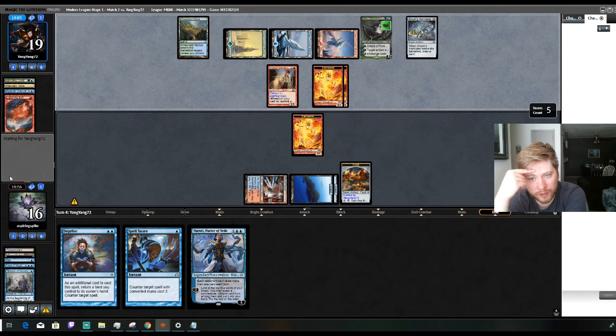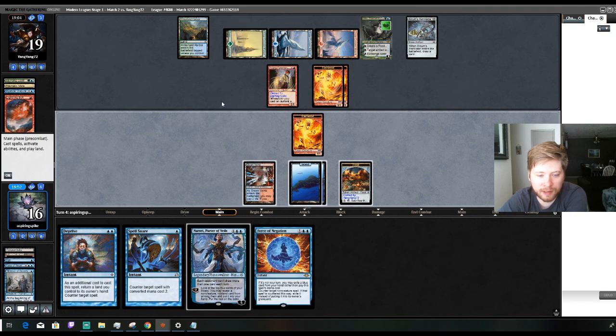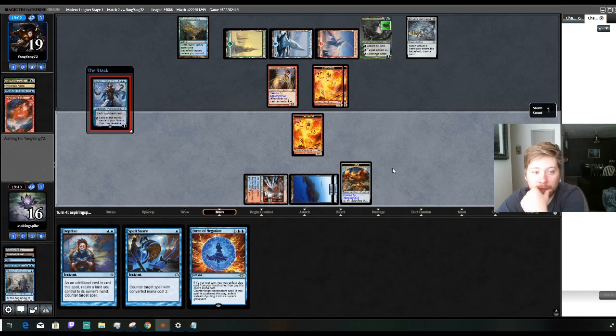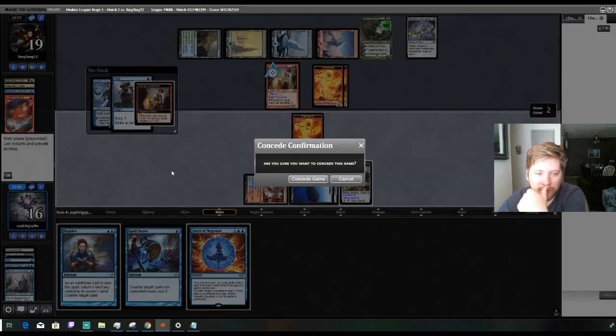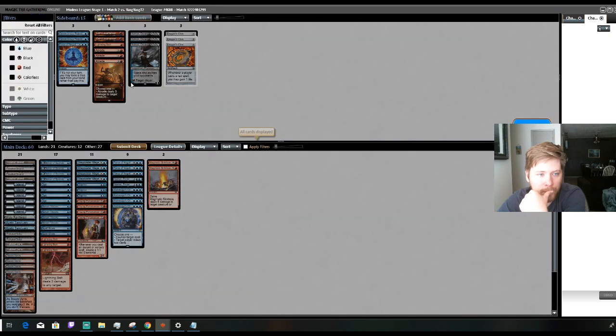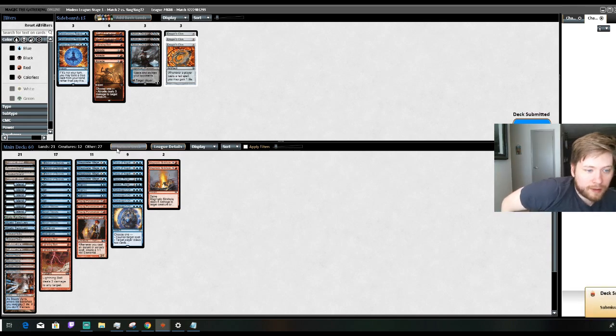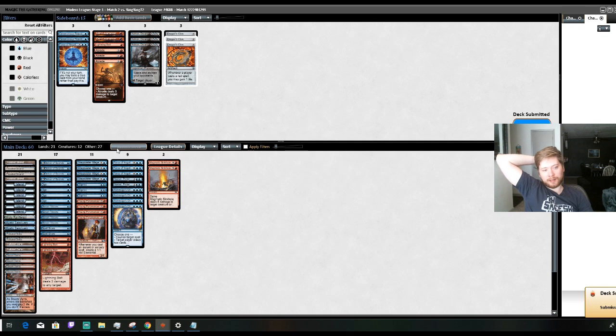The -5 on Oko is something that doesn't come up every single time, but when it comes up, it's incredibly difficult to deal with. Looks like they have another Mystical Dispute or an Opt. Yeah, I'll go ahead and concede here. We've lost this game, but we get to play game 3. I'm going to go ahead and keep this configuration and try to play a little bit tighter than I did that game. I think we are certainly better suited on the play.